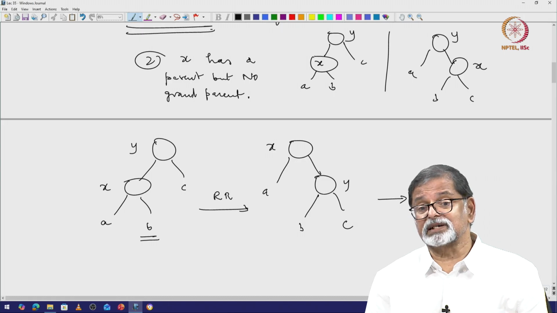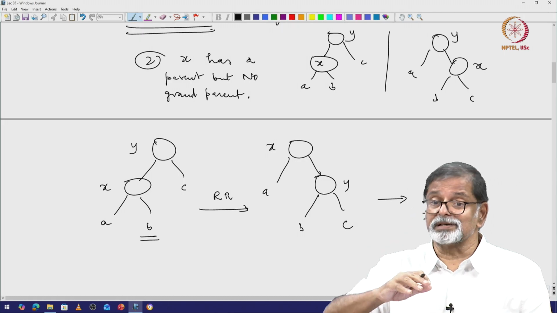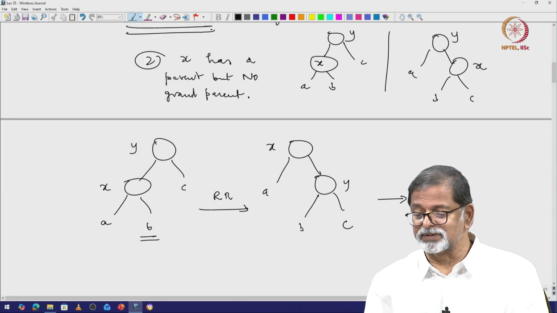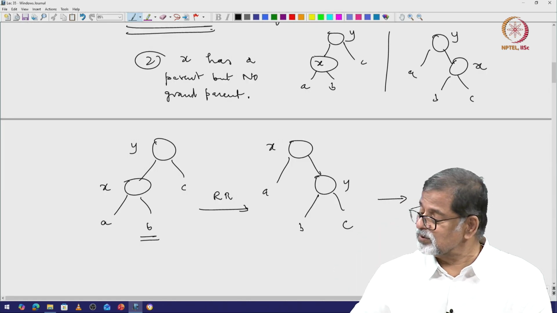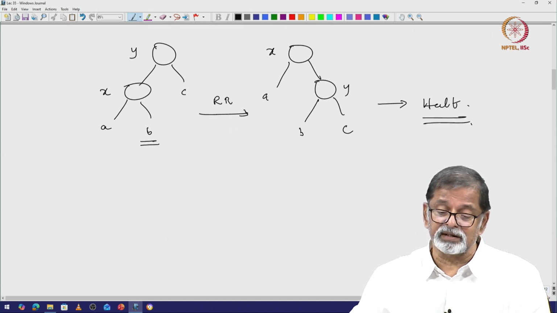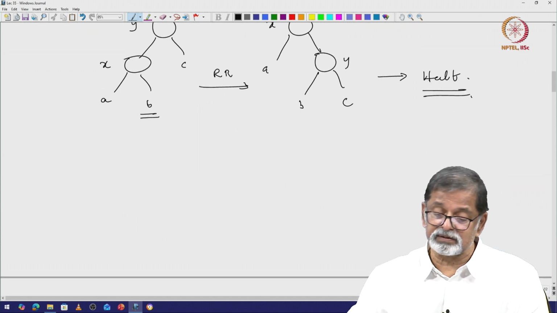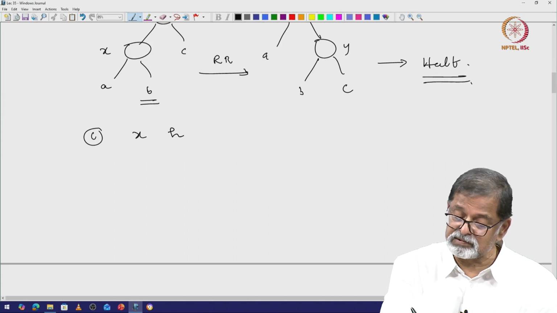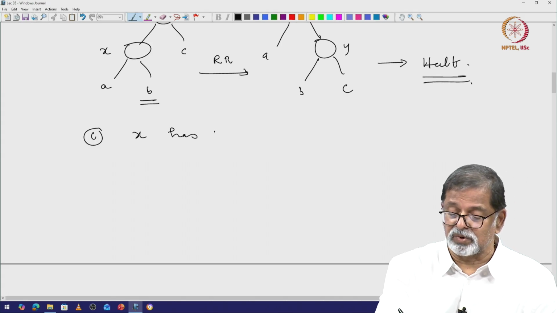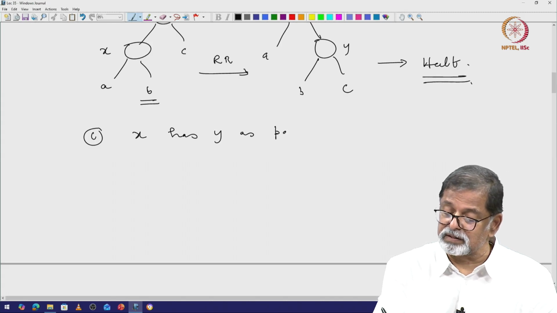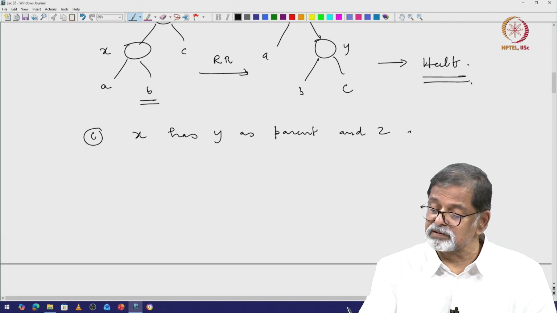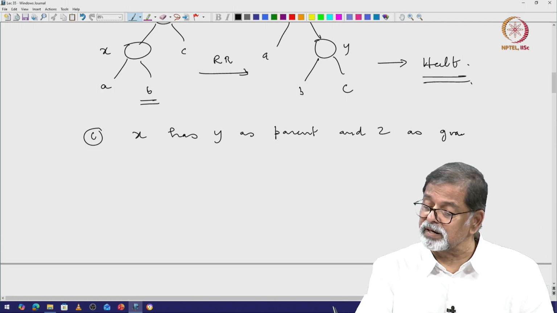But suppose x has a parent and grandparent, so somewhere down in the tree, that is case 3. Okay, in case 3 we do the following. Case 3, x has y as parent and z as grandparent.